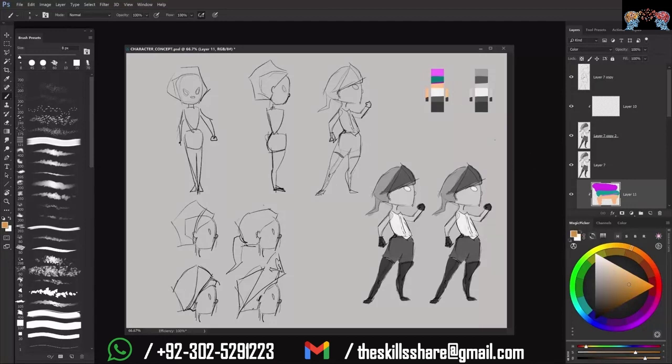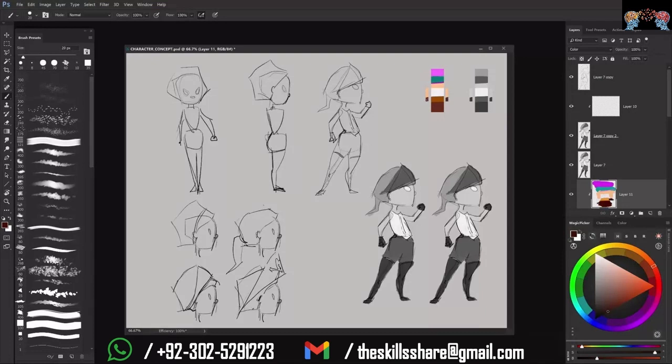So let's go for a brownish color for the trousers. Let's see, like so. And a darker brown for the boots. Okay. It can be a little bit darker, and the gloves with the same colors.